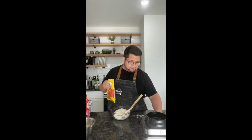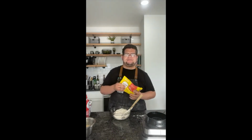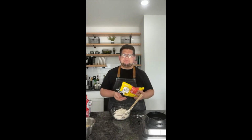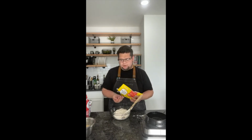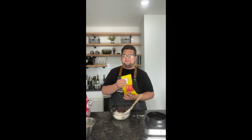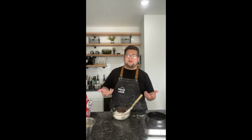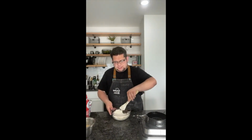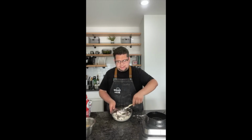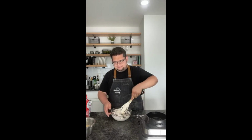It does tell you to use 3/4 cup of chocolate chips. You're more than welcome to use as many chocolate chips as you want. That is just the suggested amount on the recipe. The reason I tell you that you can use whatever you like is because some people really like chocolate chips, and some people really don't. So all you're going to do is fold in those chocolate chips into your filling.